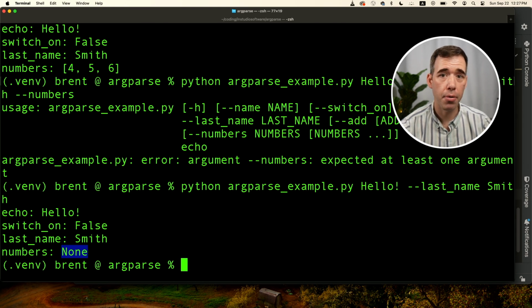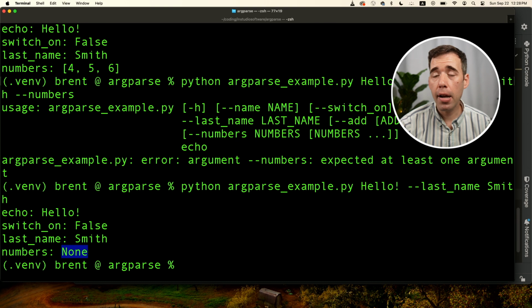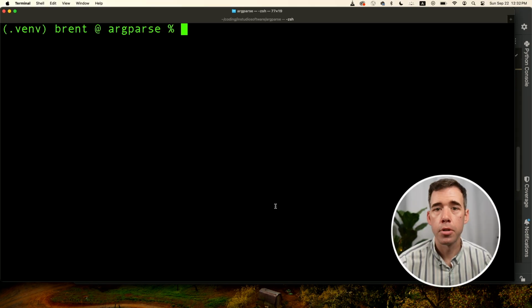But let's get to the bonus I promised you. Sometimes it can be very useful to take in complex input, and in my experience, one of the easiest ways to take in complex input for command line arguments is to do key value pairs. So when I say key value pairs, think of a Python dictionary. So I'm going to show you how I take in a number of key value pairs as arguments and then process them. So let's get to the coding.